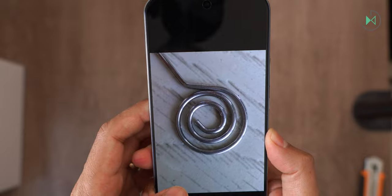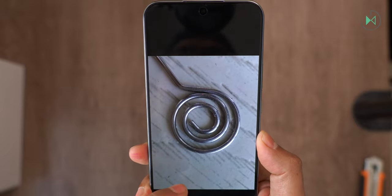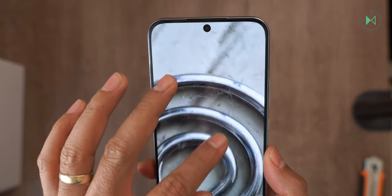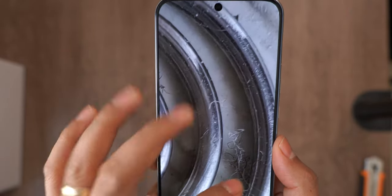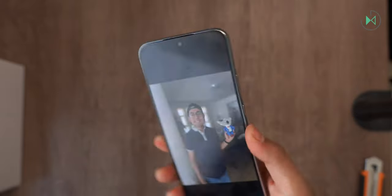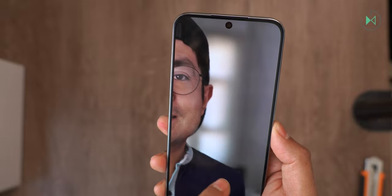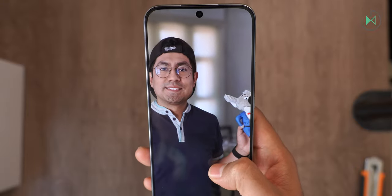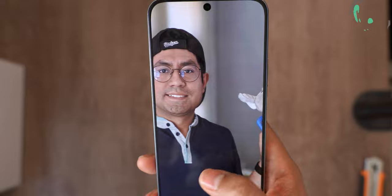Look at this picture with the macro camera, which at the same time is the ultra-wide angle camera. Look at the tremendous level of detail in this image — it is a very useful feature. Compared to what the main camera can give us at 2x zoom, the macro and ultra-wide camera give you much more detailed results. Finally, I took some portrait pictures to test the depth detection, and believe me it does an excellent job — very accurate detection, no cloudy edges. I really liked the portrait, even in terms of color, and it also lets us take portraits with 2x and even 3x zoom settings for a much more professional look.